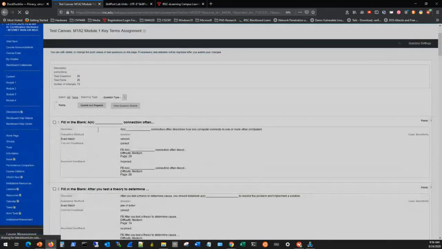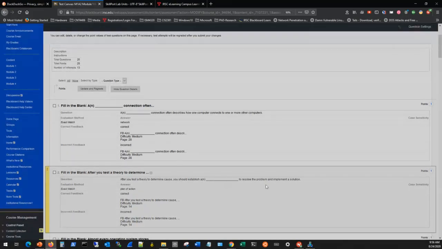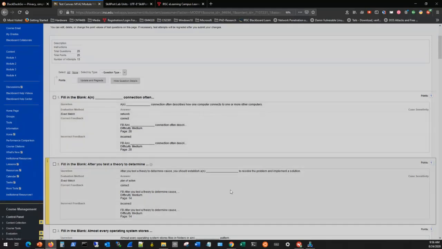But you see here, fill in the blank. A blank connection often describes how one computer connects to one or more. So they're looking for words in here. And on those words, just make sure that you spell them out. It's supposed to take lowercase and uppercase if you happen to capitalize one of the words.